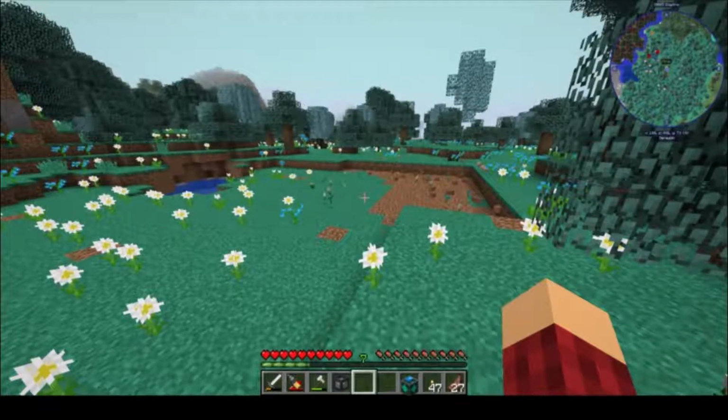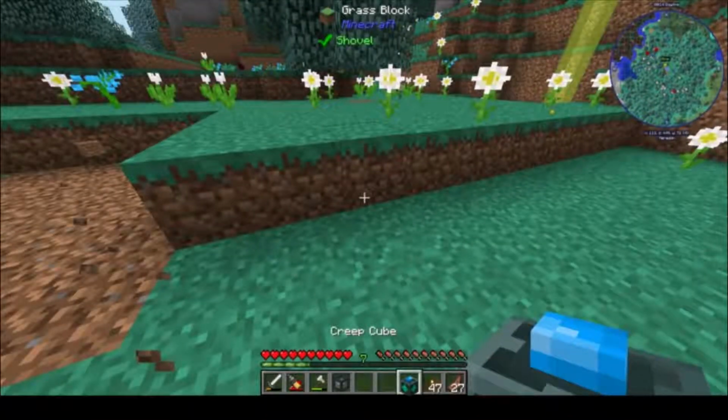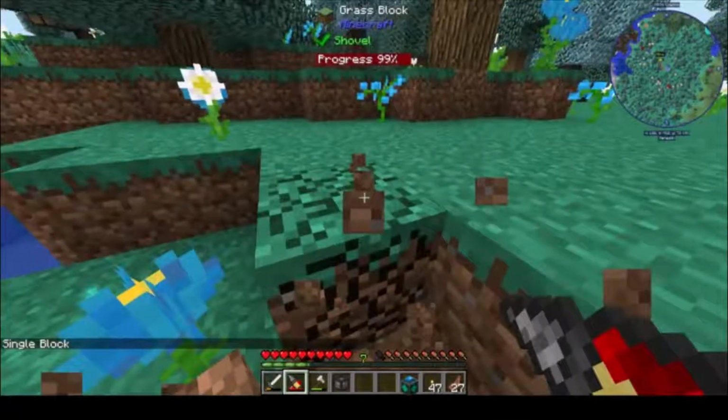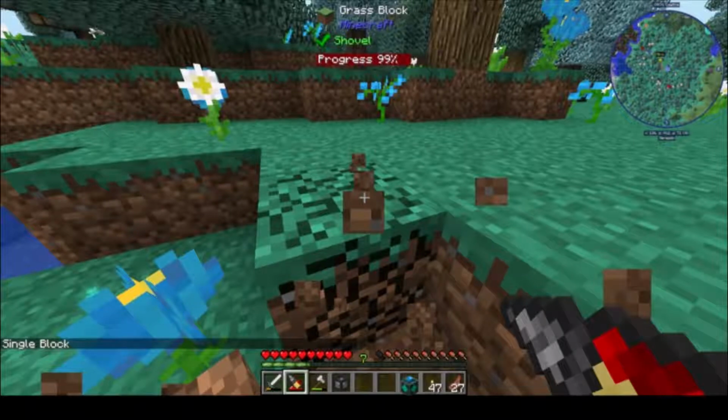Let's do that again. No, let's not do that here. I'll do this manually. So let's set this to 3x3 mode. I love this flux bore. This is one of the coolest drills that I've used in a pack. I really like the Actually Additions drill. It's just a little bit expensive to start with. So that's why I like this one.